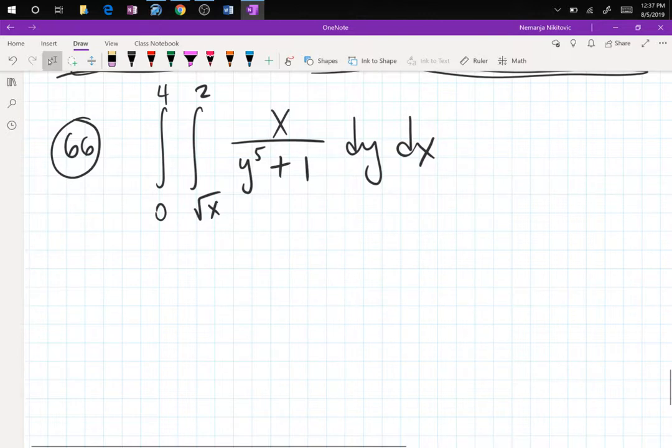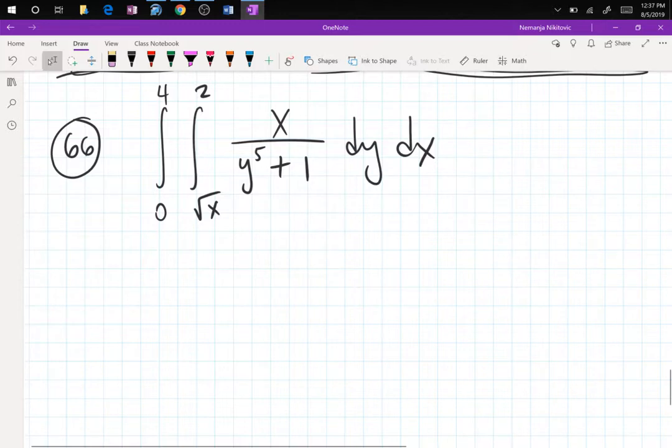So exponents on y in the denominator should be either 1 or 2, or if you want to have a 5, you better have y to the 4th in the numerator, and in that case this integral would be easy, and we wouldn't have to mess with any of the other work. However, we have y to the 5 without y to the 4th, and we cannot integrate this at all. So if changing the order doesn't work, then it would have to be some power series or some other approximation method, because you can't integrate at that point.